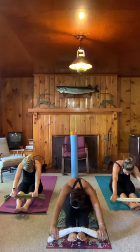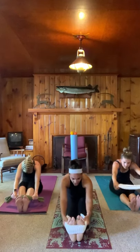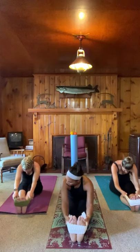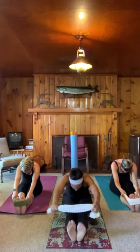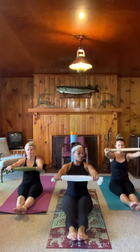And let's just hold the stretch for a second. Flex your feet. See if you can put the towel on the other side of your feet and just give it a little tug, flexing the feet, reaching the heels away to feel more stretch in the calves. And then we'll come up again. So point your toes, sit up nice and tall, and start to roll back.